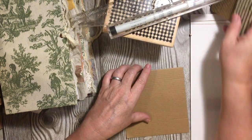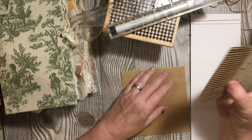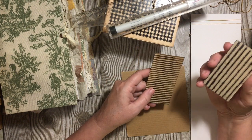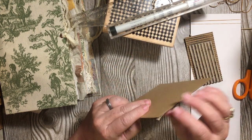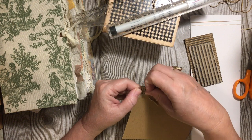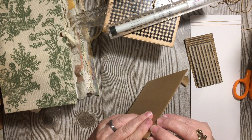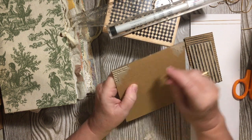Another great way is using cardboard — you've seen me do this. This is the easiest besides stamps. I have these already made up: this one fits on a tag really well, this one also fits on a tag or a pocket, and I also use this one on pages. It's just a piece of corrugated cardboard and you go ahead and take off the top layer. Whichever layer you look at, you'll be able to tell which one wants to come off — just grab it and start pulling, then go in and clean it up.